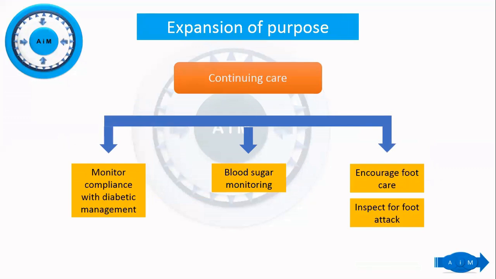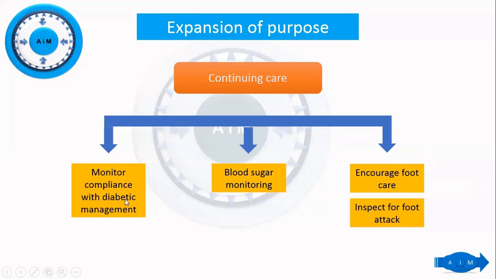Because continuing care is a general word, or it can be kind of an abstract word which doesn't have a specific meaning. We are not discussing the definition of continuing care here, but in this particular case, what is the continuing care? For that, I think we have seen those things in the discharge plan. So those things include monitoring compliance with diabetic management. This is one of the continuing care which the patient requires from the reader.